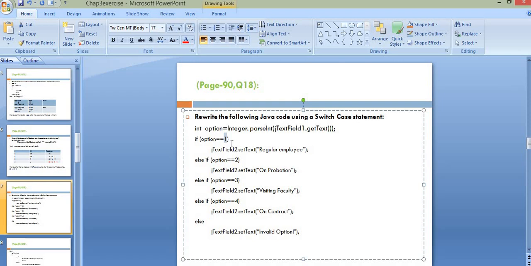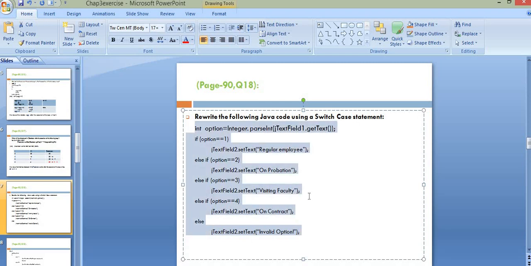Now for any value other than 1, 2, 3 and 4, this else clause shall get executed, and this particular statement beneath this else clause shall print this text invalid option in a different control known as the JTextField2 control using the setText method.